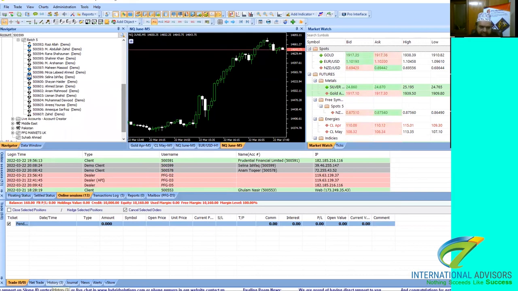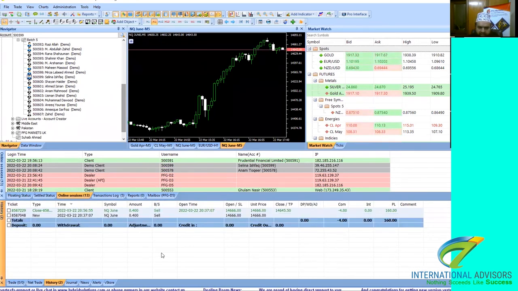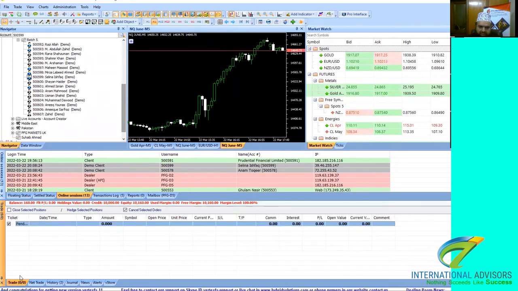और ये अब आप हिस्ट्री में देख सकते हैं कि you sold at 14,666 and you bought it back 14,645.50. So this was your profit after commission. One thing. Second is कि आप because best discipline is कि आप limit और stop लगा के ही रखें. ये तो practically मैंने close किया है.